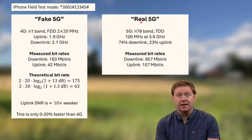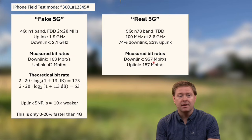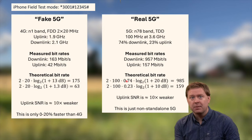In the real 5G system in Kista, we were using 5G band N78, which is a time division duplex (TDD) band that uses the same frequencies for both uplink and downlink but switches between them in time — 74% used for downlink and 23% for uplink, with some switching time in between. There is 100 MHz of spectrum in the 3.6 GHz band for my operator. We were measuring 957 Mbit/s in the downlink and 157 Mbit/s in the uplink. The theoretical bit rate is: 2 × 100 MHz × 0.74 × log₂(1 + SNR at 20 dB) = 985 Mbit/s, which is not too far off from what we actually measured.